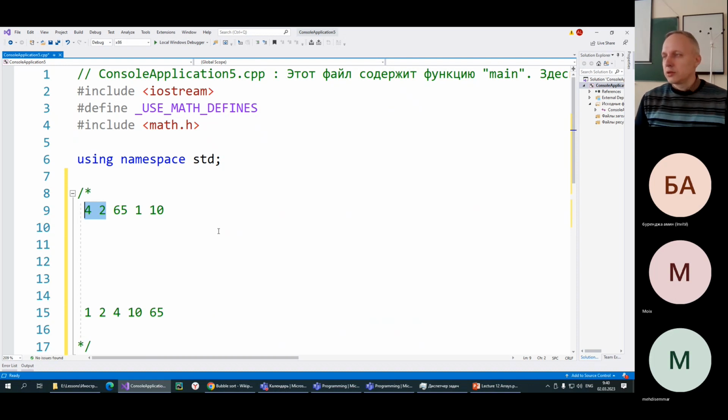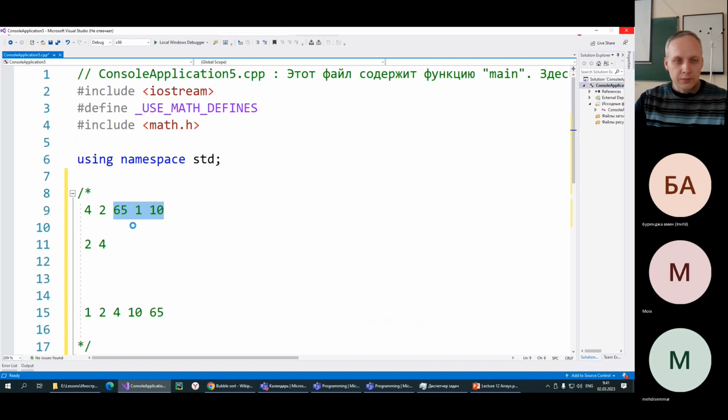We decide to sort this array by increasing. 4 and 2 is the correct order of the elements? No, because 2 is less than 4, and we should change it. 2 and 4. The rest of the array is the same.